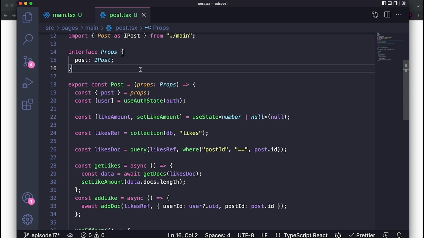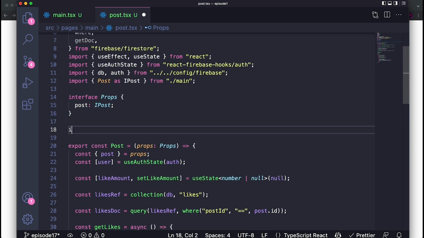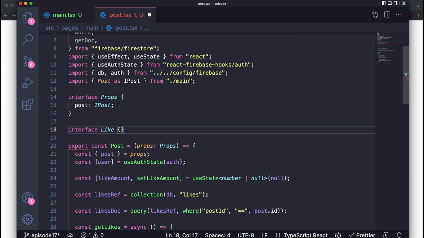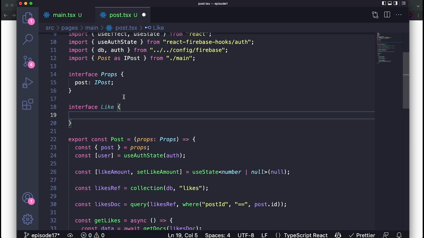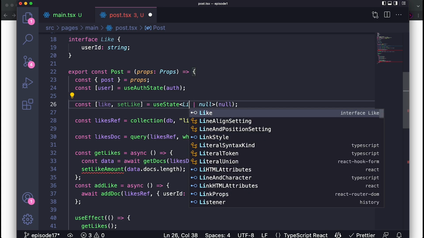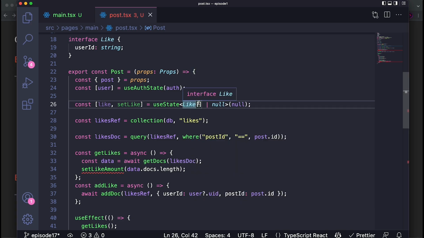So we can create an interface over here called Like, and all it's going to contain is a userId, which is a string. Now, the state will not be called likeAmount. It's going to be called setLike, or like. And this is not going to be a number. It's going to be a Like array. I know this might sound a little bit confusing, but don't worry, it's going to make sense.